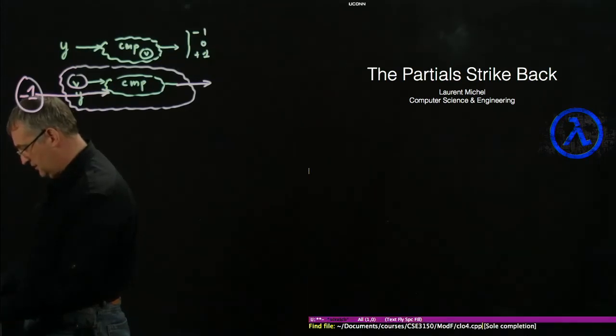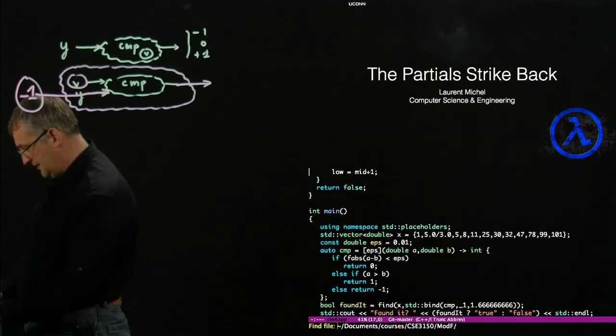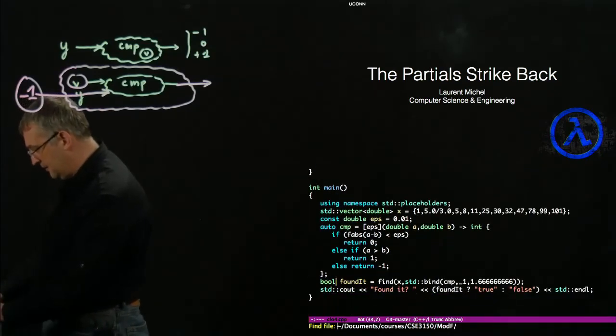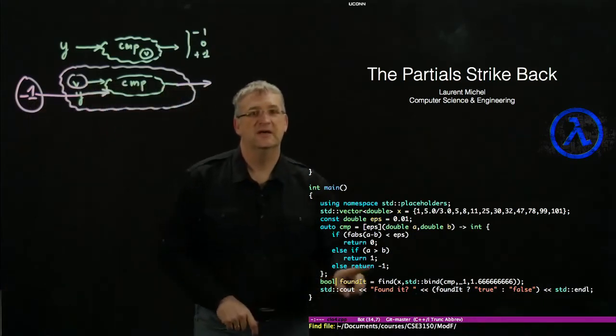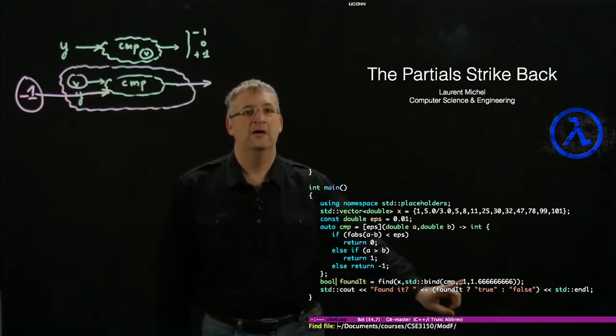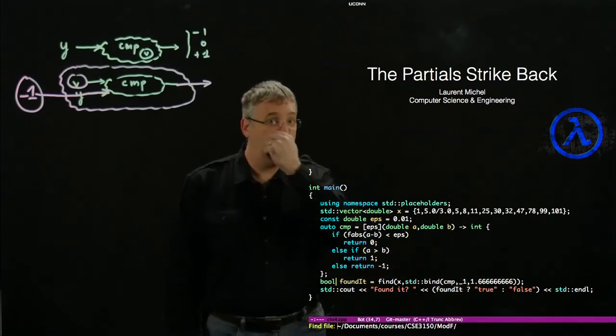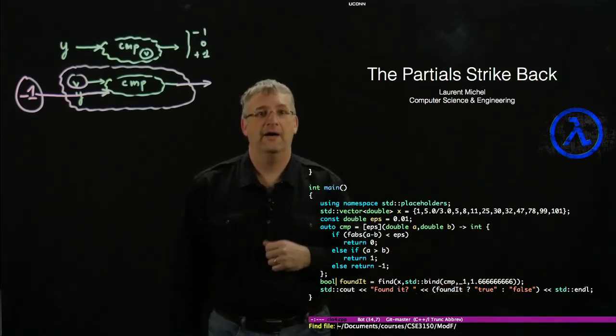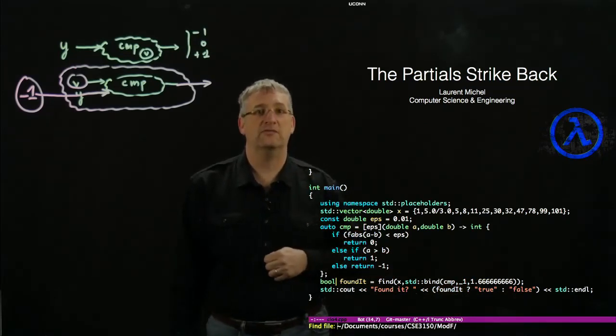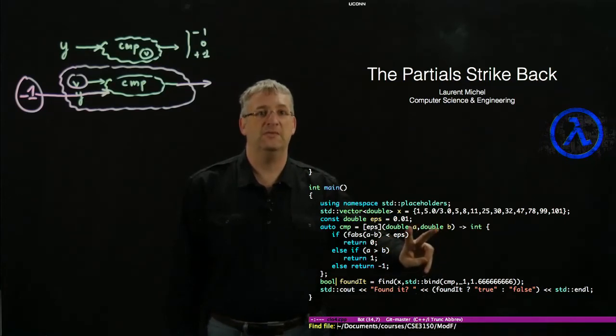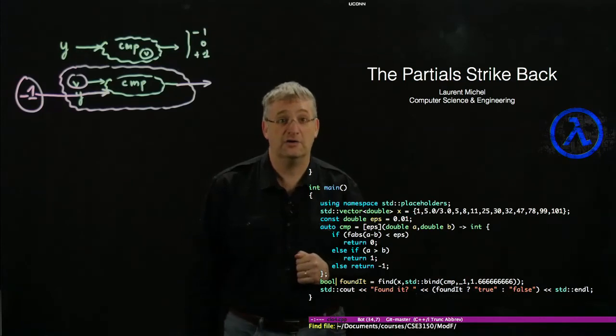I think we've looked at all of those. Here is the code exactly that we've looked at, right? Here is my compare. So that's what I promised. That's a bind, compare. One is passed through, and then the other value is hard-coded. And that's all I really need to do, right? Remember that the two values will be A and B. So A will be the pass-through. B is the one that I hard-code.